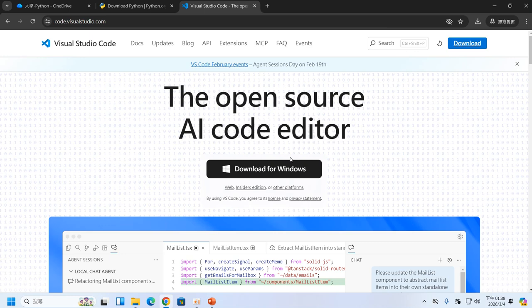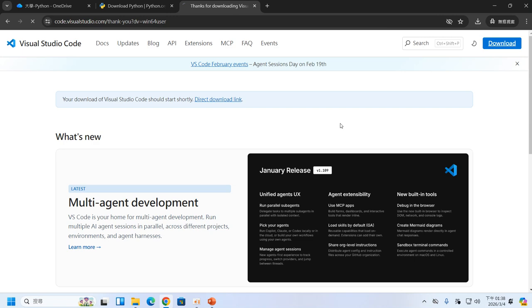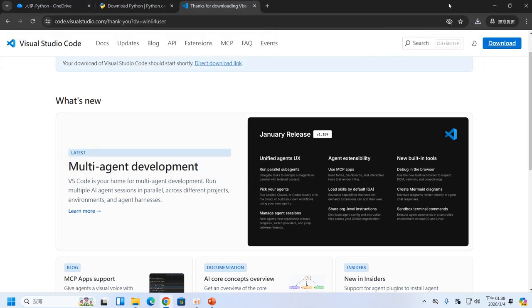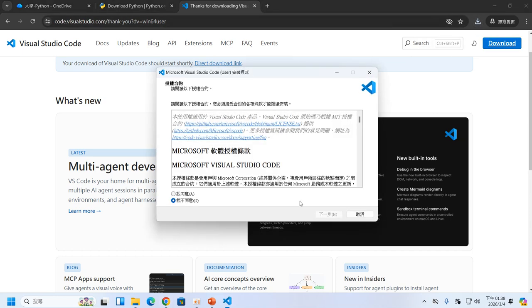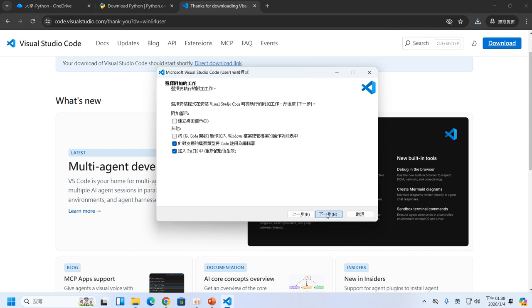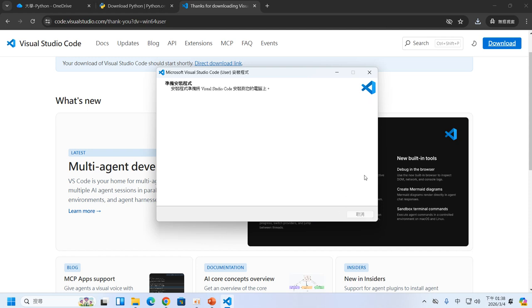If you're using Mac, there will be a Mac version. Okay, so I will download it. I click it and I will agree with all the things. And the next step.